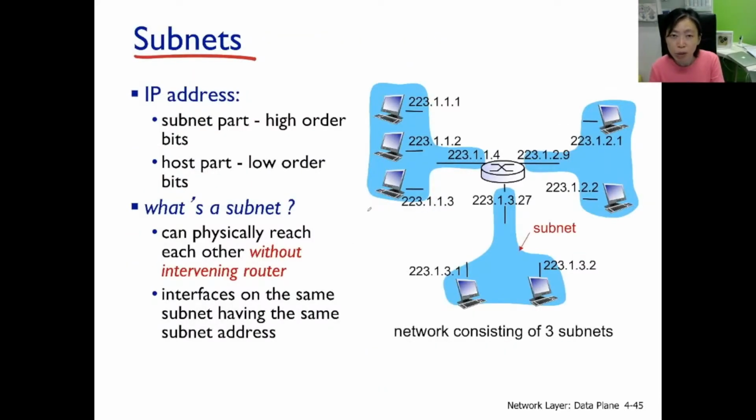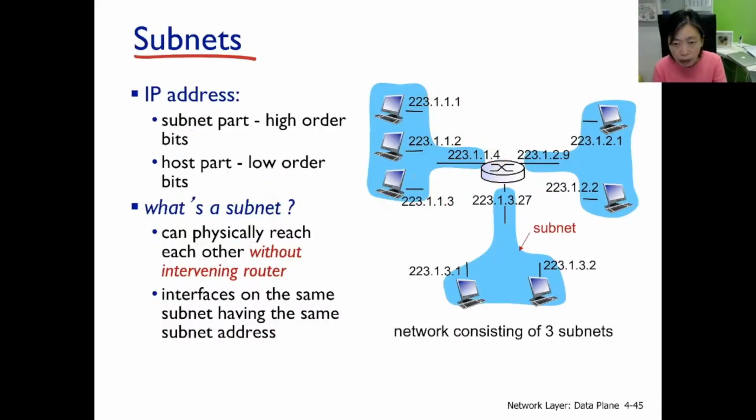Something else about the IP address you should have a rough sense of is this. You might have seen that the machines nearby, the IP addresses for their network interfaces, might look alike, especially the first few numbers. So 223.1.1 seems to be shared by these interfaces that are physically connected. Those interfaces that are physically connected to each other belong to a subnet. So the first few numbers there are called the subnet part of the IP address. And the last part, which is unique so we can separate the different interfaces, is the host part. Those are the bits to the right, the lower order bits.